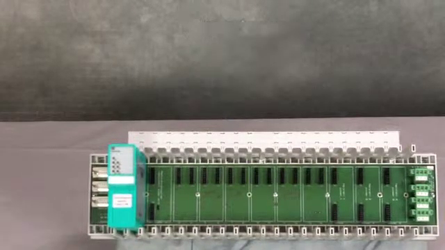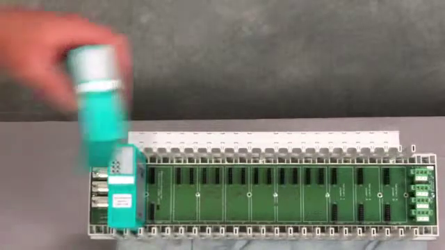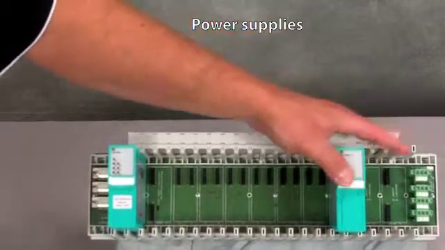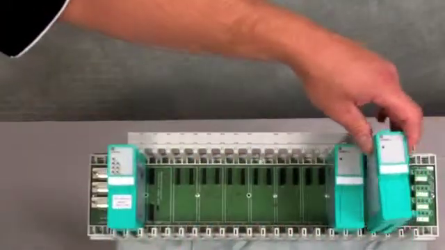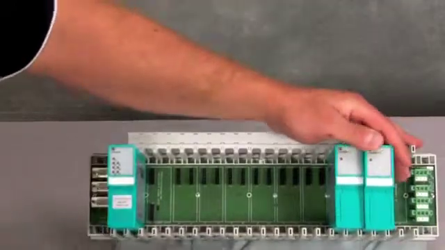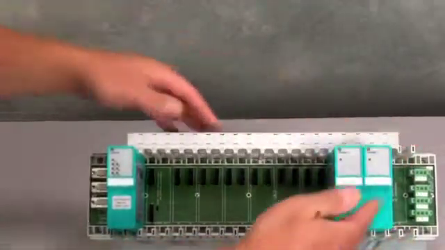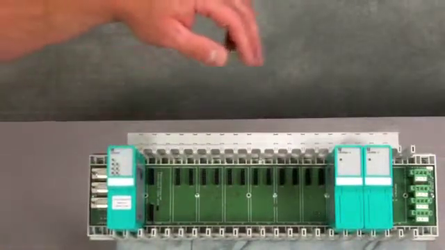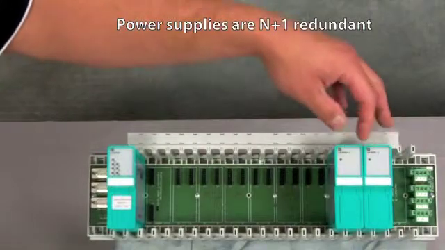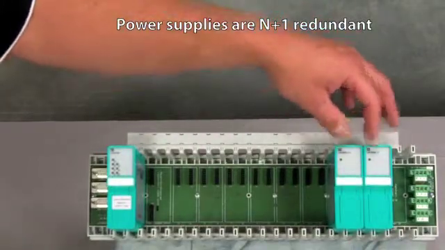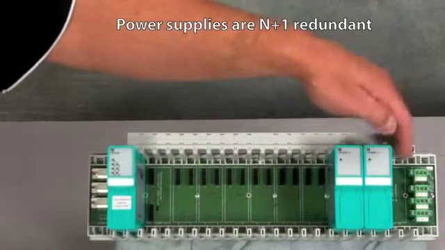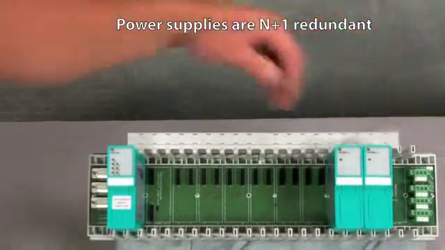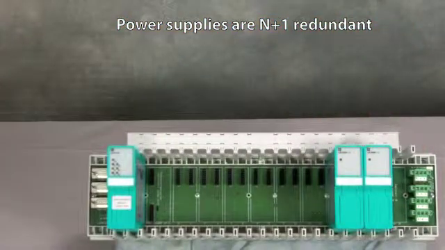The next item that you can plug into your backplane are going to be power supplies. These transform the bulk 24 volt power connection into the voltages required for the different I.O. modules and the gateway. These can be redundant as well as the gateways can be redundant. And the power supplies are actually an N plus one redundancy. So here I have two plugged in. There's an additional slot for a third module. If one of these should happen to fail, the third one would take over and you have two out of three redundancy.